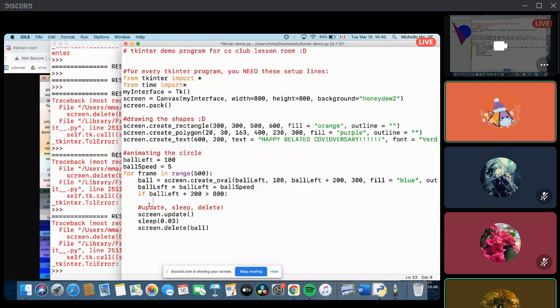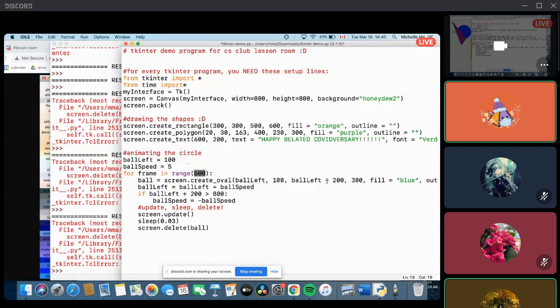Then you make the ball speed equal to ball speed times, wait, can I just do negative ball speed? Yeah, I'm pretty sure that can work. So the cool thing about this is that it takes a speed which is 5 and turns that into a negative. So instead of 5, it would be -5. And then the next frame, it would be adding -5, which means it actually subtracts 5 from the coordinates, so it would go left instead.